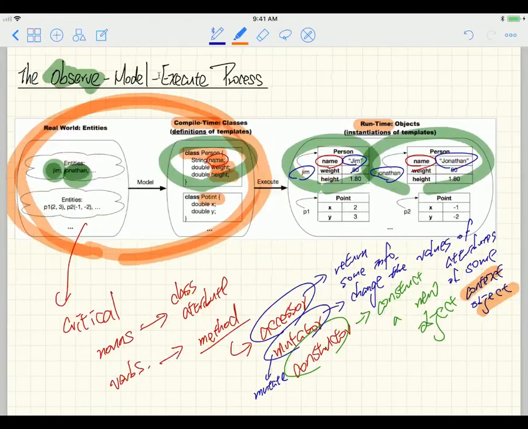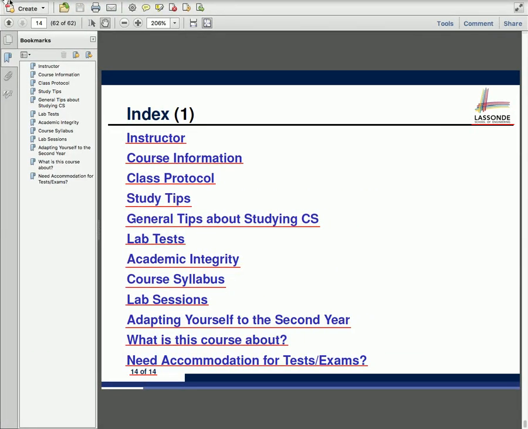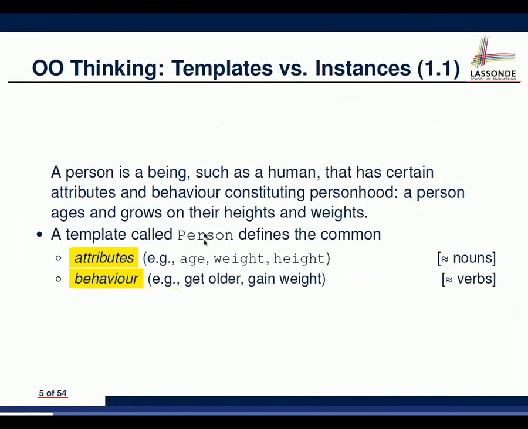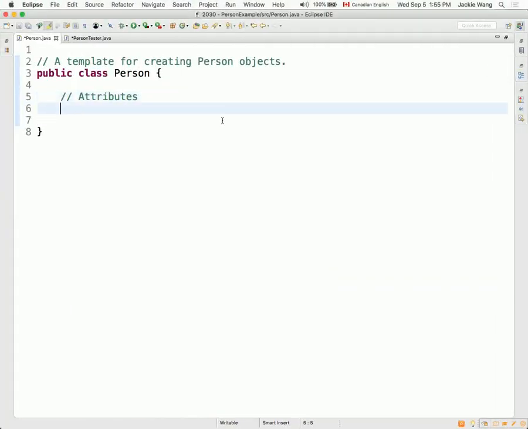All right, let's say we can say attributes. Let's just see what we had before from the slides. For now, I can close this here. Attributes: age, weight, and height. If you simply do this, of course, it wouldn't compile. Every variable or attribute deserves a type in Java, right?